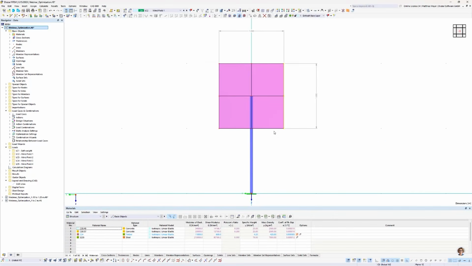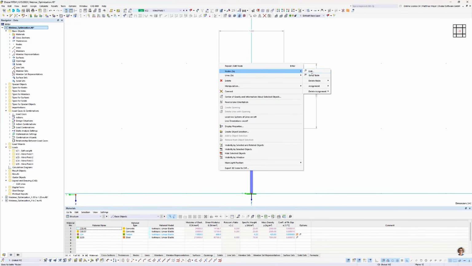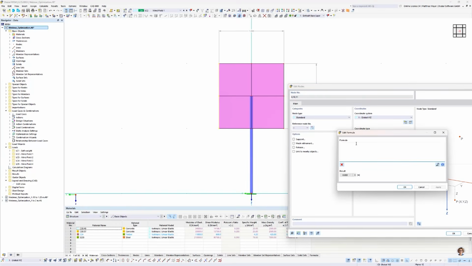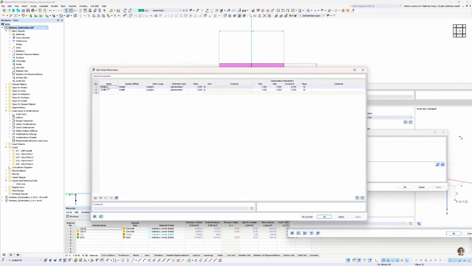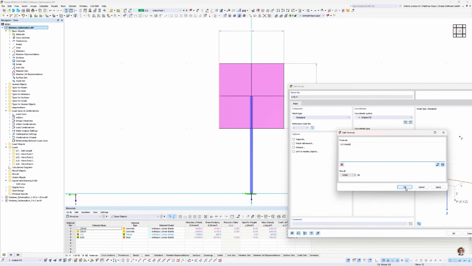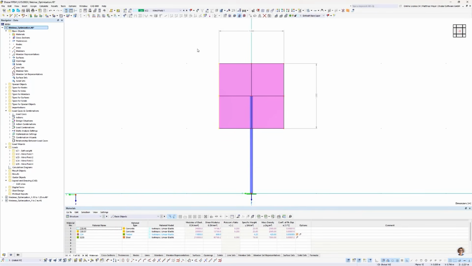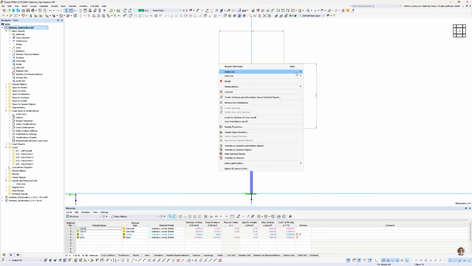Press OK. And now the same for the other side. But this time it's positive because it's a positive Y direction. And now for the upper nodes.